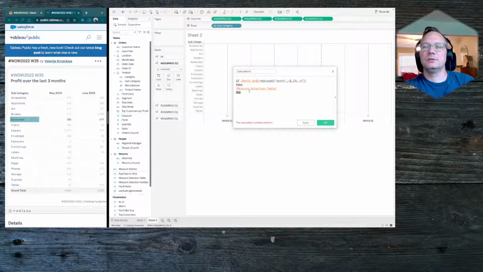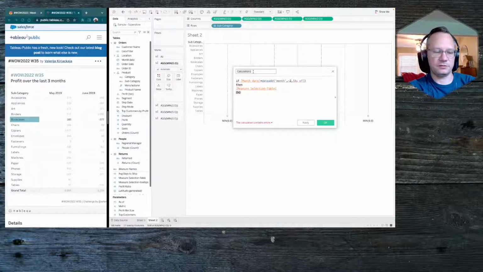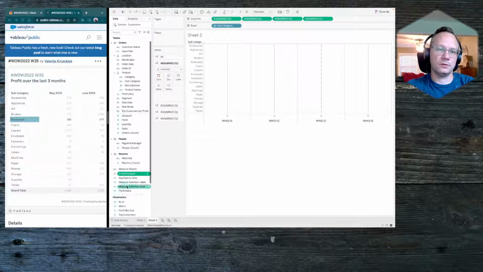So figuring this out, I'm going to let this stay red for a minute, and I'm going to call this 2 months back, and it's going to stay red, and that's okay. Okay, just for a minute.